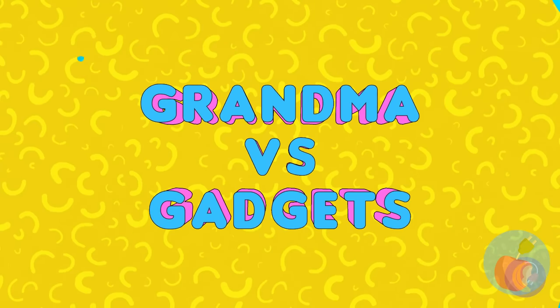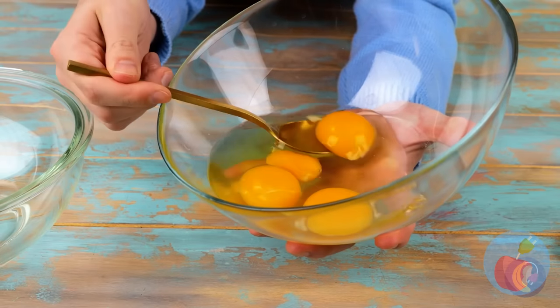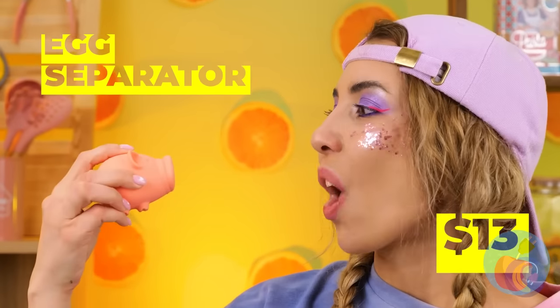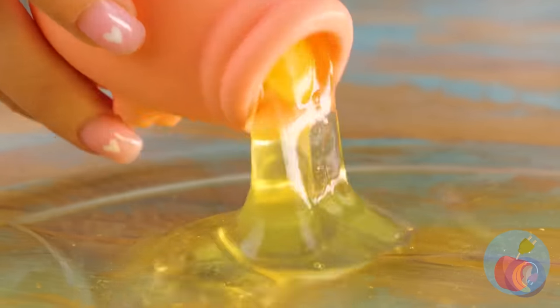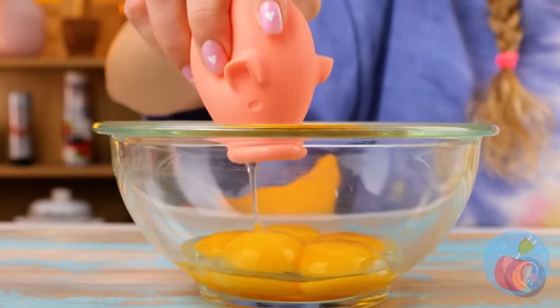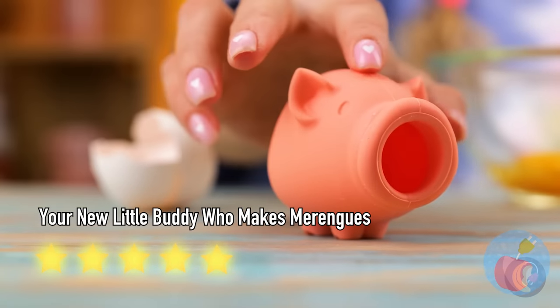Stay tuned for the bonus episode too! Separating the yolks from the whites — kind of makes you wish they were just sold separately. Looks like a cross between Birdo and Babe, but it sure does get the job done — it's almost clean off. I wouldn't think to pair eggs with something that looks like a pig. Well, maybe with a side of bacon, or ham, or sausage.